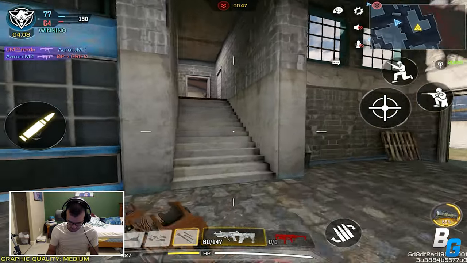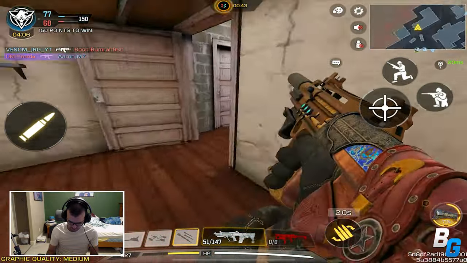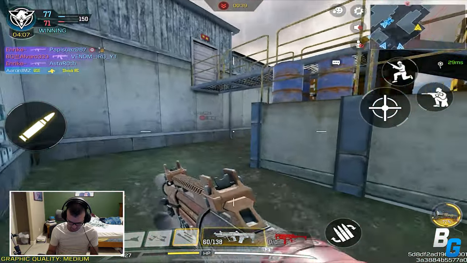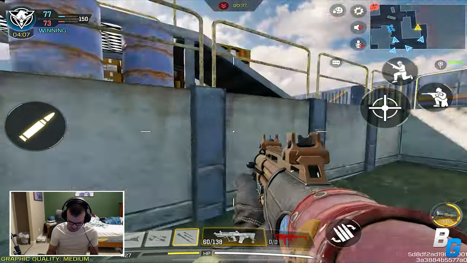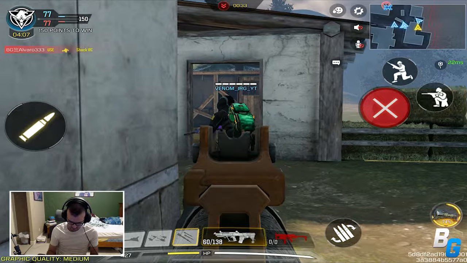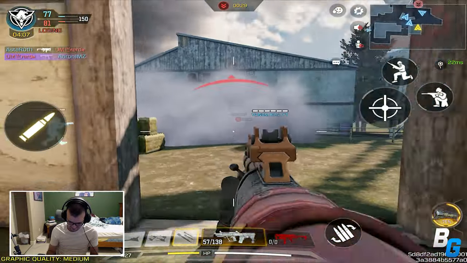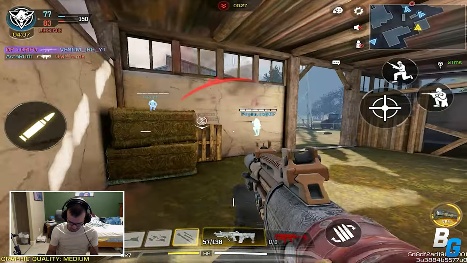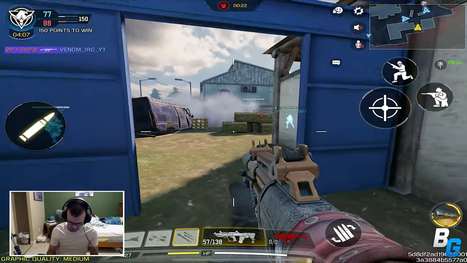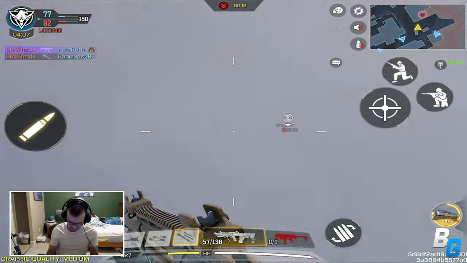Damn. I know there's a guy there. I don't want to peek that. I'm sorry. I don't think that's him. Yeah, I'm pretty sure he's in there. I don't want to peek that. Yeah, let me bait you. Stomp like an elephant. All right, no one's in here. We're good. Okay. Oh, I see. Yeah. If I push up top, I'm dead.